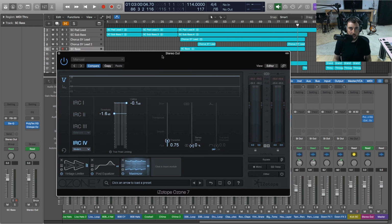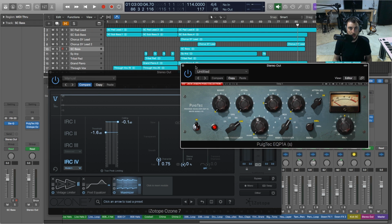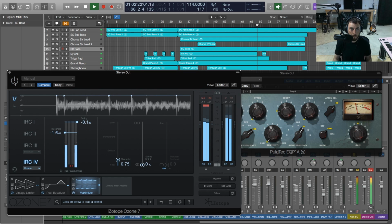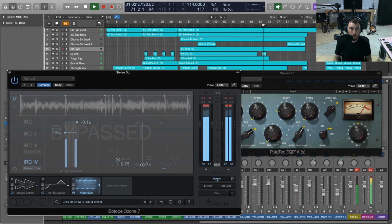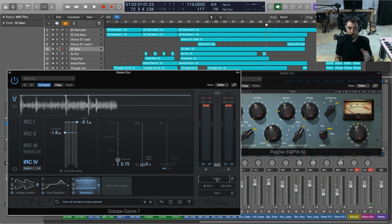So let me just go ahead and pull both of the plugins that I've got on the master up, and we'll just bypass them. I want you to notice that when I turn these off, the balance and the essence of the mix does not change. So we'll just turn them off. And we'll turn them on. All it does is just make it a little bit louder, a little bit punchier.